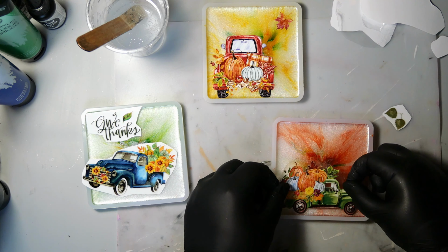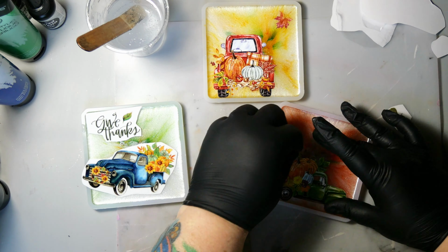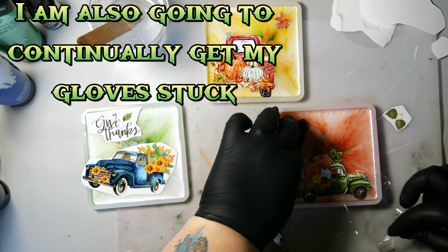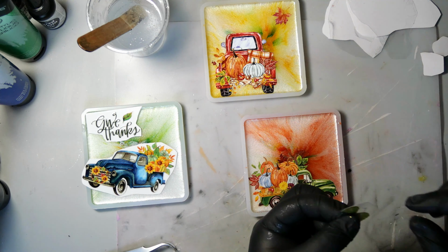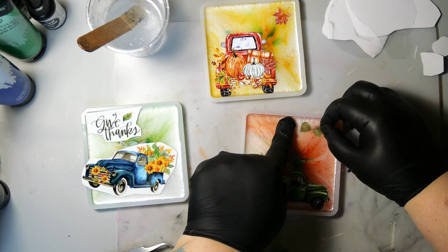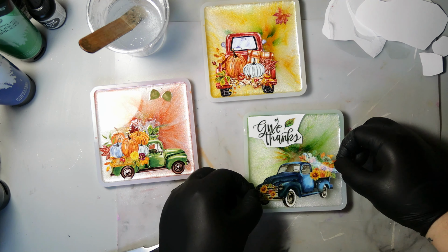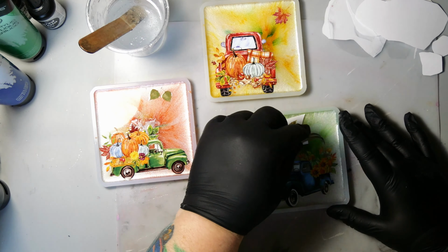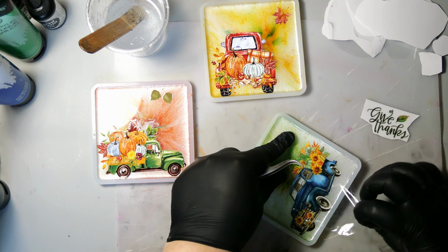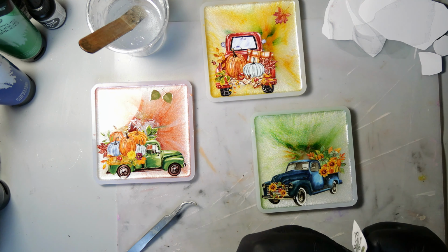Anyway, what we're going to do now is I am just going to put these on. I'm going to mix a little bit of my Rolio Pearl White for that super sparkle, just a little bit in there to give it a little bit of shimmer and some added beautifulness. And then we're going to pour on the Teexpert resin and let that cure.